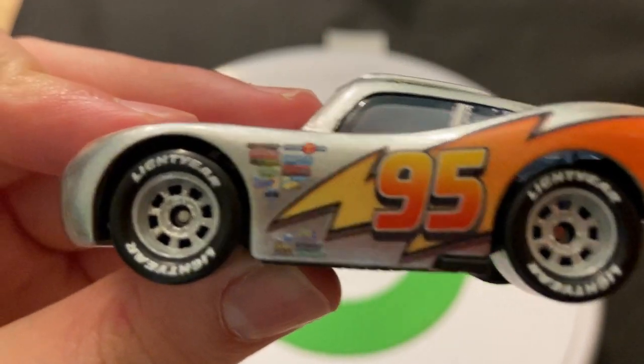Here are the Cars 3 McQueens I brought out. I think they called this one Rusty's McQueen and this one Cars 3 McQueen, even though he didn't really appear in either paint scheme for very long. This was the one he started out in, and this was kind of his redemption scheme. I do prefer the Rusty's one — I like the yellow trim and the Rusty's branding. This kind of goes back to the original Cars 1 look, whereas the other is different. So I prefer this one.